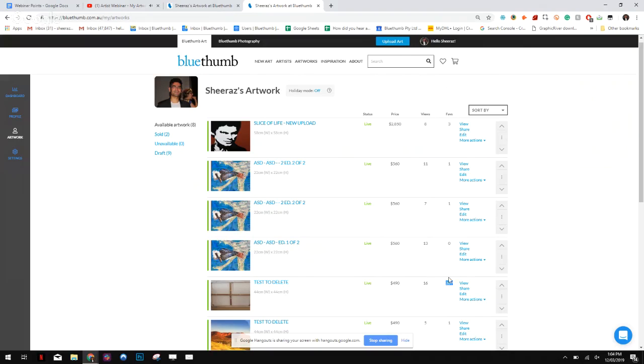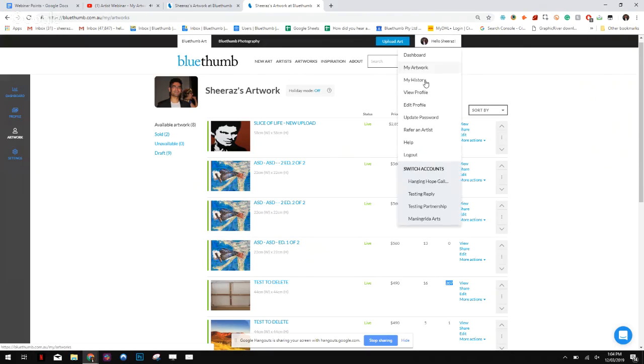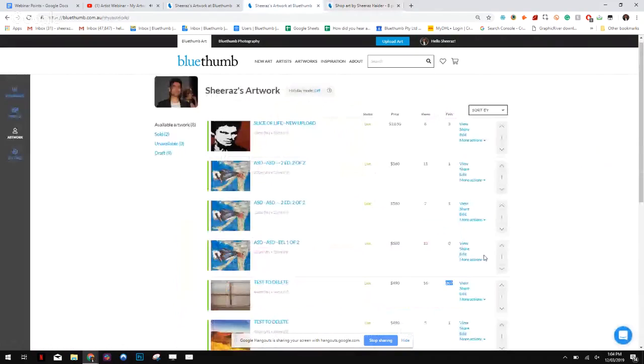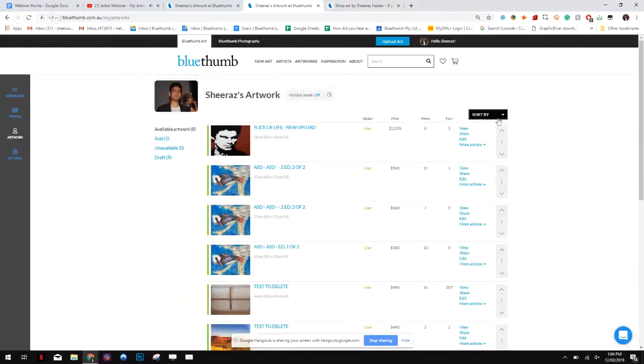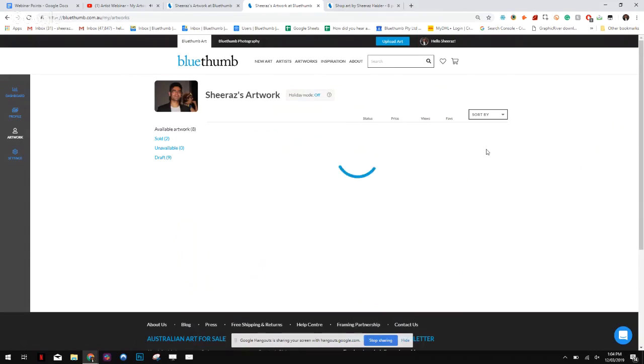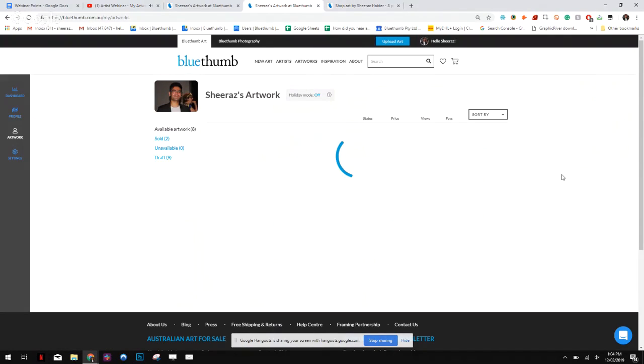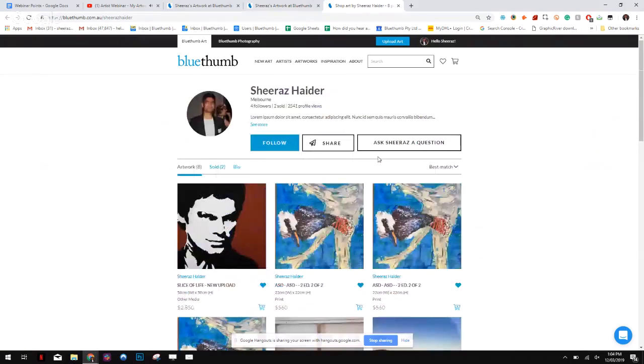But anyway, when I do that, it simply updates the position of that artwork. So you can do that. In the back end, you can sort by recently uploaded, which is the last one that you uploaded is at the top. And then you can also sort by display order, which is the same display order that you see on your main profile.